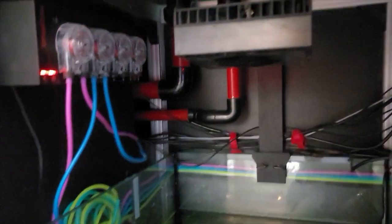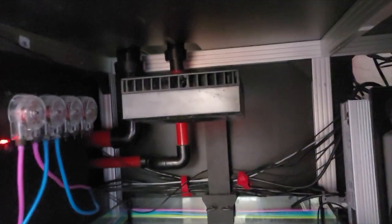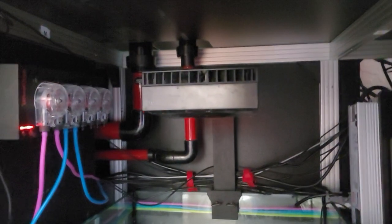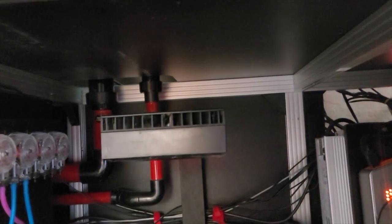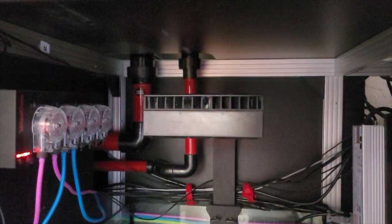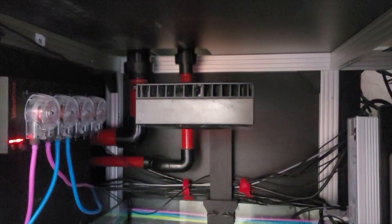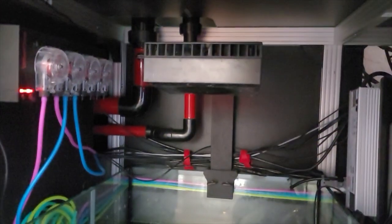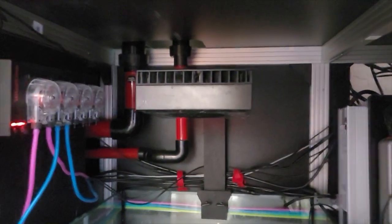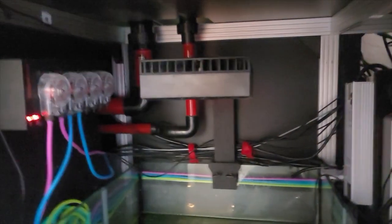With the lighting, we're going to do it a very specific way. First things first, I need to get these guys onto a different schedule. I think I'm going to do 7 a.m. until 5 p.m. lights on — that way it'll be on throughout the Frag Show. I am a little bit afraid that the light won't be on once I go to the Frag Show because I don't have connection to Wi-Fi, which may be a problem. So I'm going to go ahead and get these guys set up for a lights-on schedule right now.